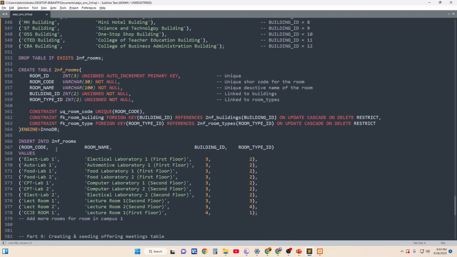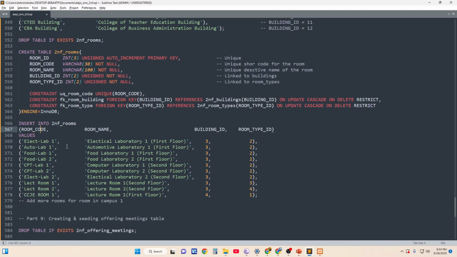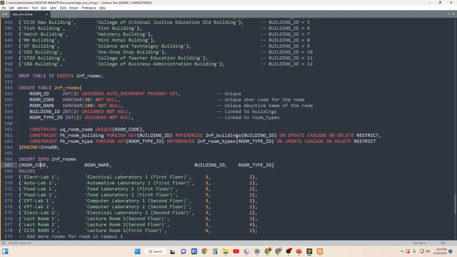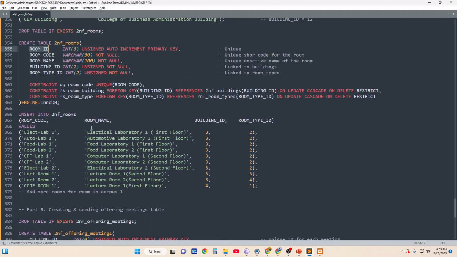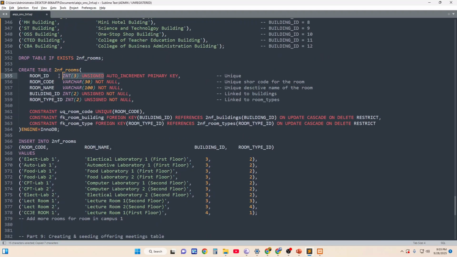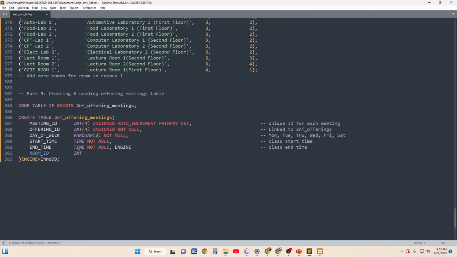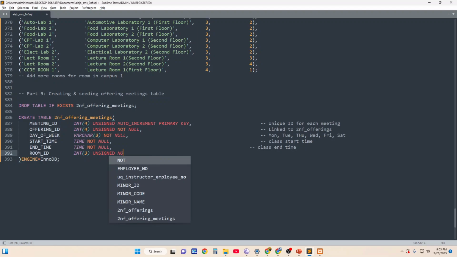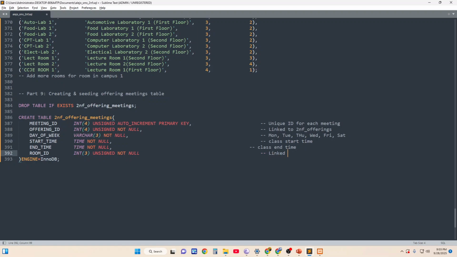So the room ID is int unsigned, the same as in the rooms table, and it should be not null. So we have to link it to the 2NF rooms table. I think all of the columns are now created.